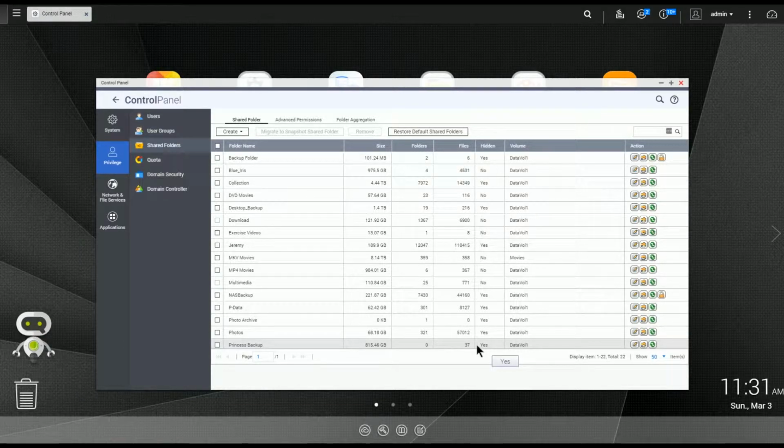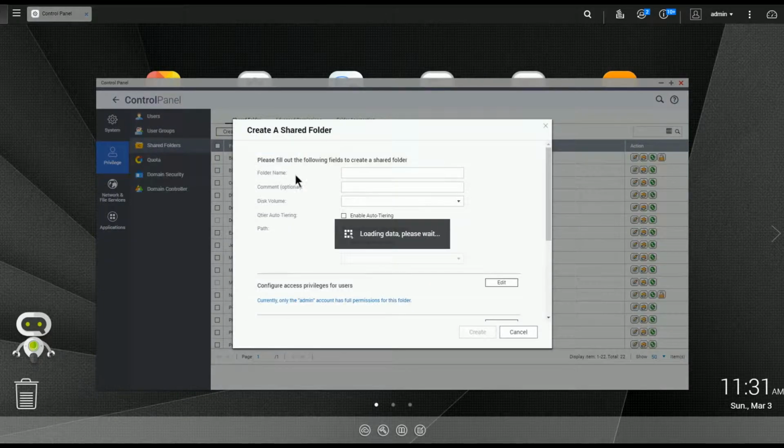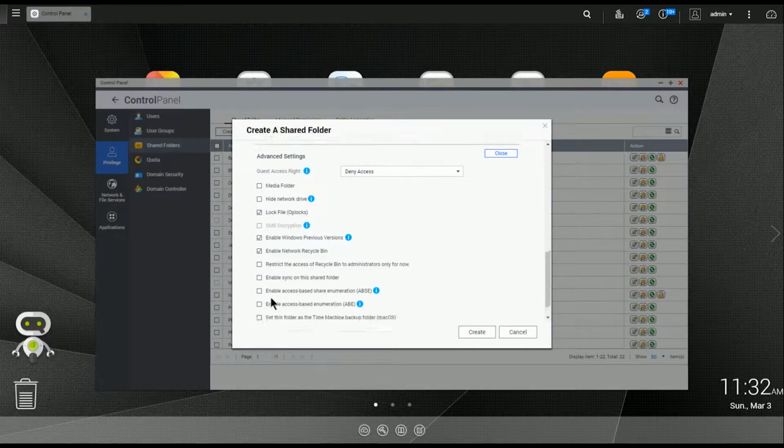For example, I can create a top tier folder. I'll call it Mike's Data. So let's go ahead and do that. I'll create a shared folder, and I'm going to say Mike's Data.